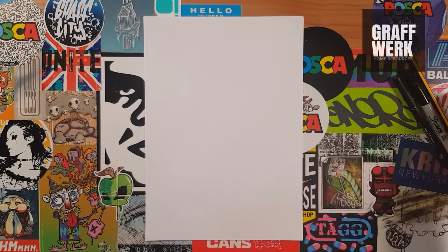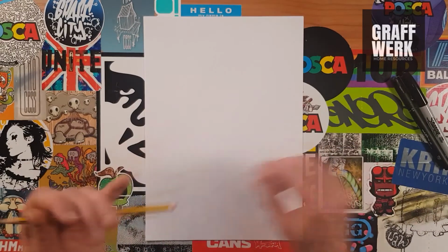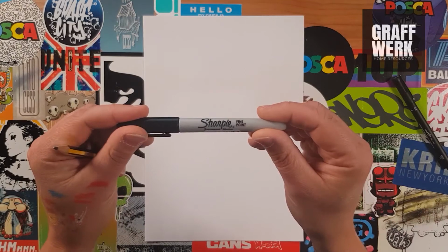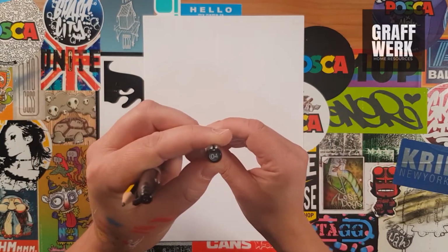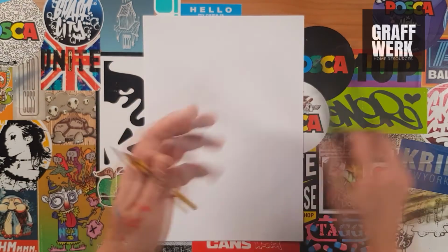So when you're ready, grab yourself a pencil. I'm going to use a pencil today. Most of the work's going to be done in Sharpie, and then also a Unipin fine liner. I'm using a 0.4. It's about the right width.